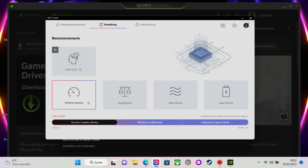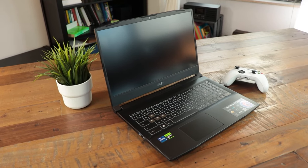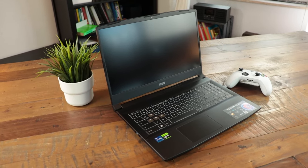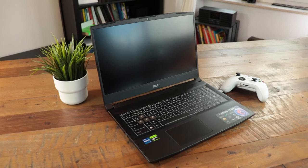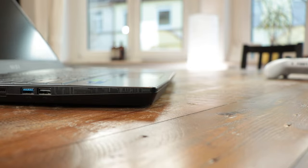You can also manually set the fan speeds when you are using the extreme performance mode. When the fans are at maximum speed using the performance mode and the laptop is on a laptop stand, running Cinebench resulted in a maximum temperature of around 75 degrees with some light power throttling after around 90 seconds, resulting in a boost clock of 3.7 GHz on the P cores and 2.9 GHz on the E cores. In that scenario, the CPU is able to draw a constant 85W, which is quite a lot.